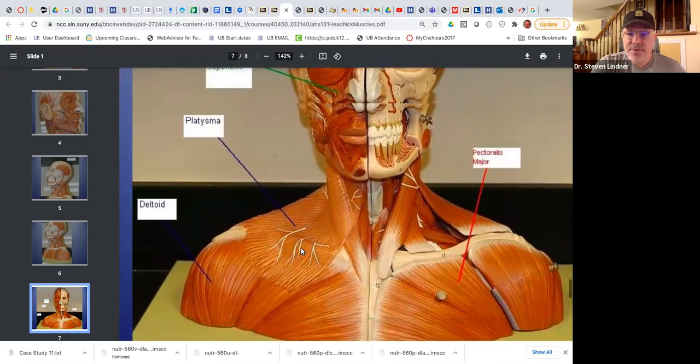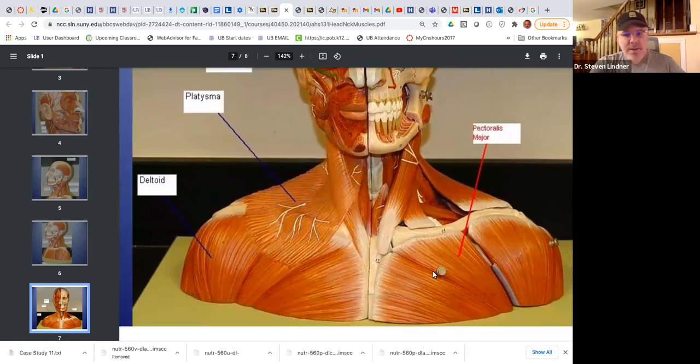And then superficially, even though some of these are shoulder muscles, we can still see it here. This is the pectoralis major. You can see there's this little tab there because that actually pulls off and we can see what's deep to it. And if there's a pec major, deep to it will be a pec minor. Here is the deltoid, but when we do the shoulder, we'll see the deltoid has three divisions.